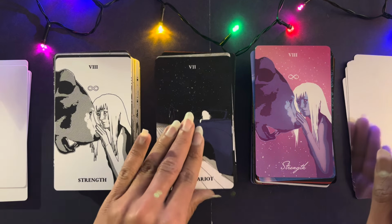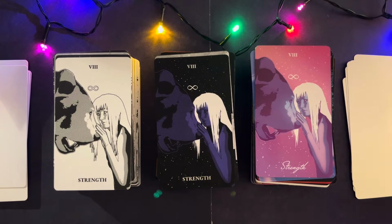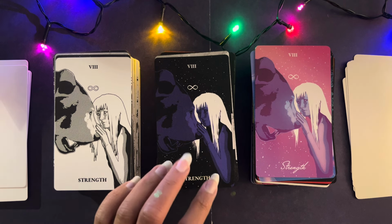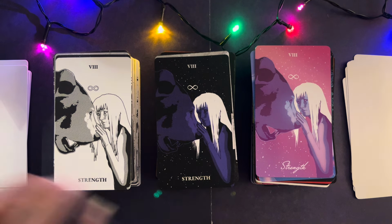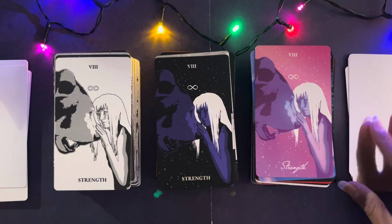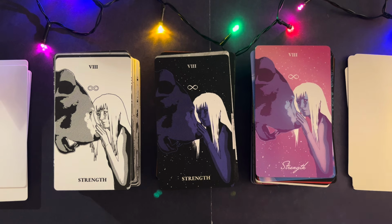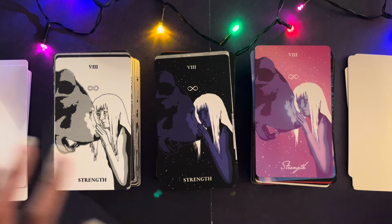Okay, so here comes our Strength card. We have Strength at 8. And very, very interesting again in these dark, deep purples. Here, the purple really pops out, I think, in a different shading with this pink in the background. And here, I distinctly see her looking at us. In this, she's blended in quite a bit.